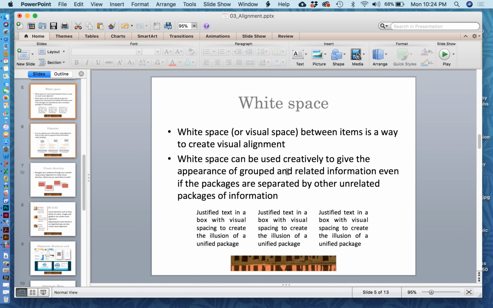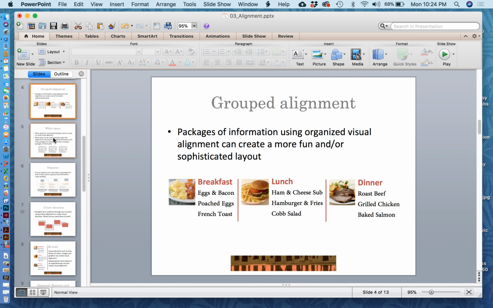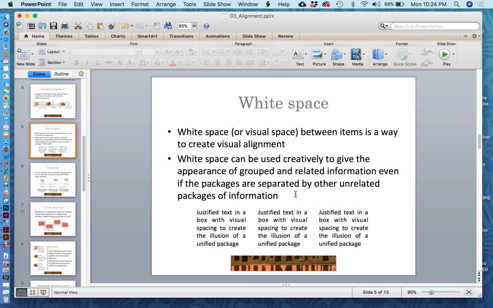So when we're going through for alignment, we also can create visual white space between elements. In this particular case, this text is justified, which means it's left aligned and right aligned, creating this perfect visual straight line between our elements.